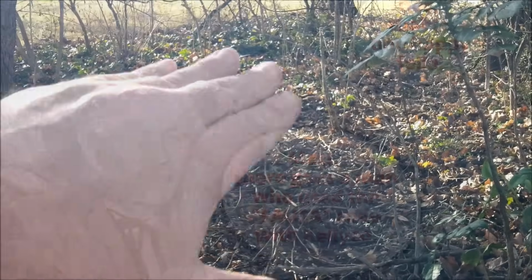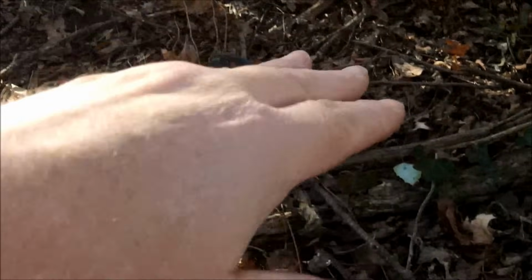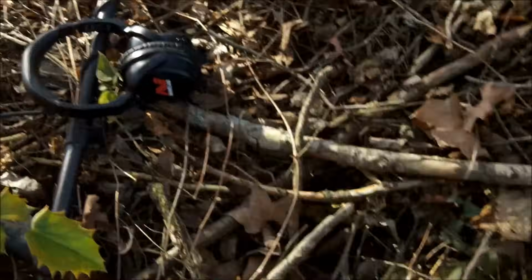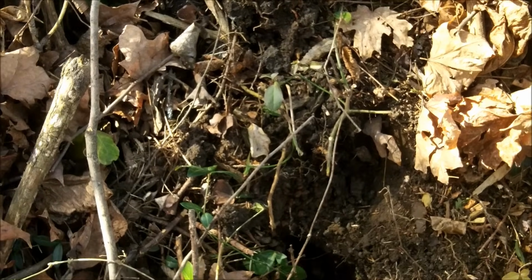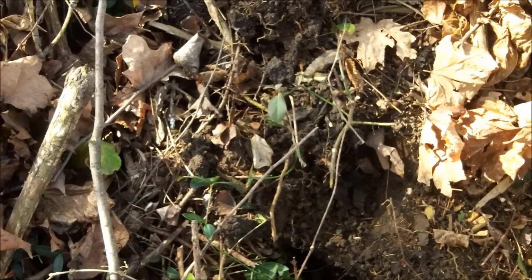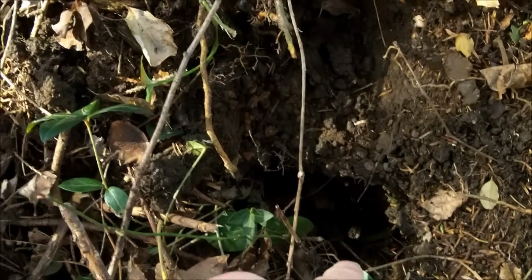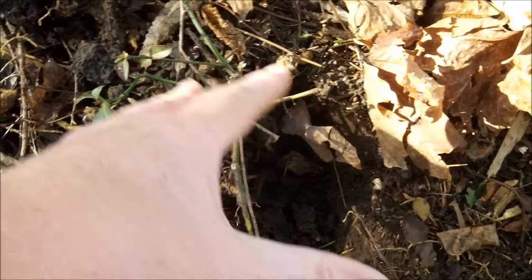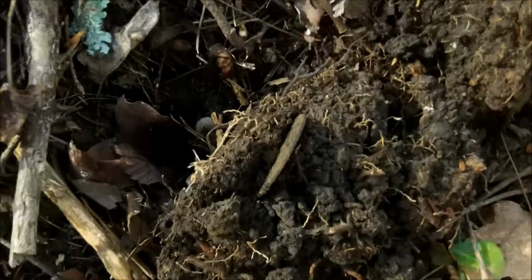So I was just working my way down from this area where I've been making nice little finds here, and I came down here and I got a bang in high tone. I mean, it was like an inch or two down. I'm thinking, man, that's got to be a Coke can. But I also noticed there's a really deep critter hole here, so I had to be careful that it didn't fall down there. So I cut this plug out, and it said it was in it, and I broke it apart, and check this out.